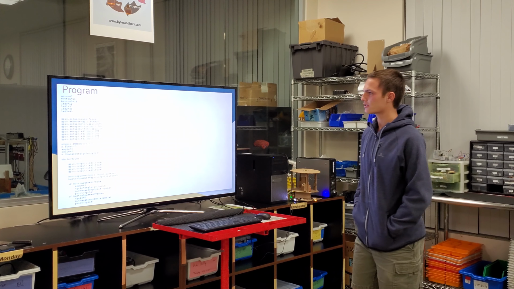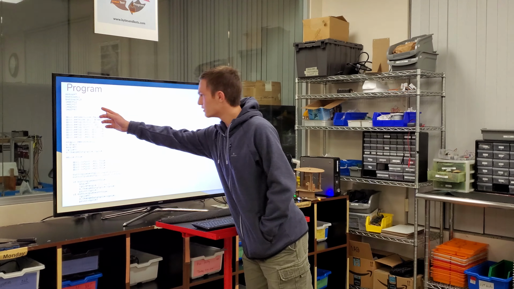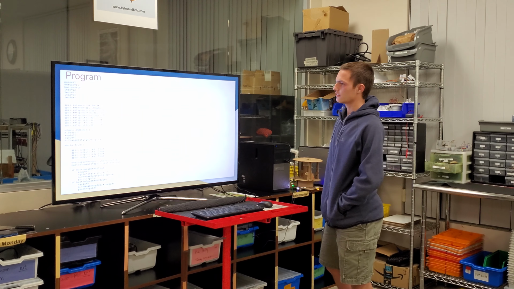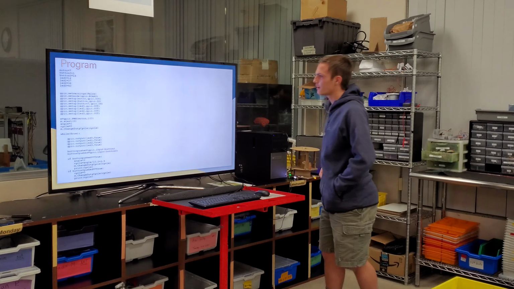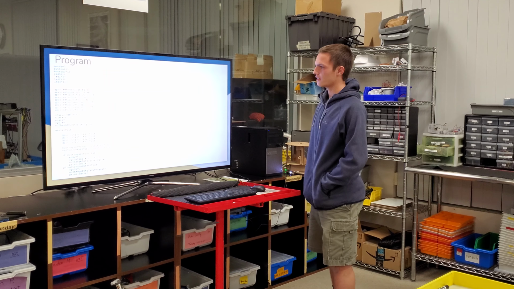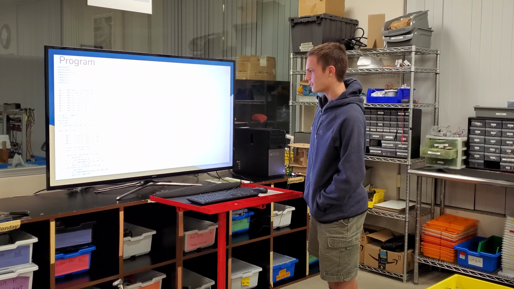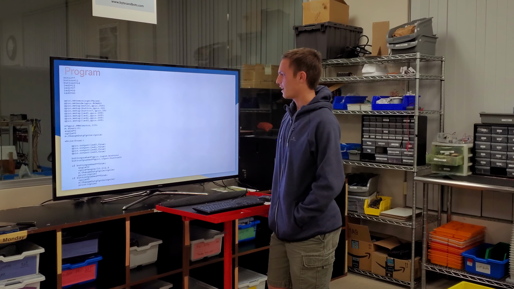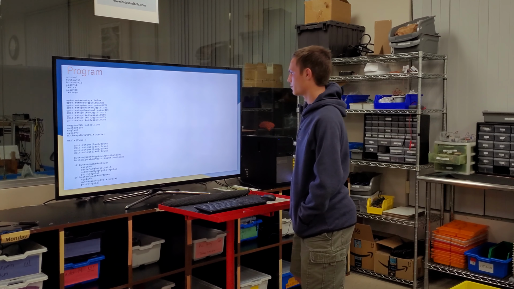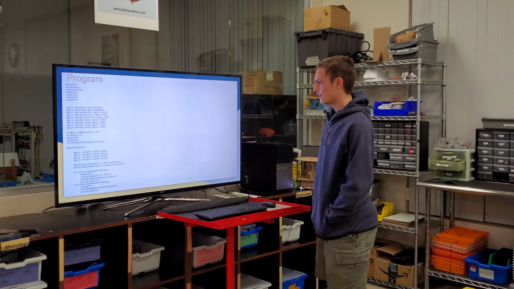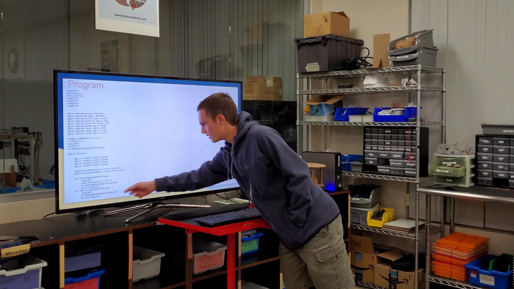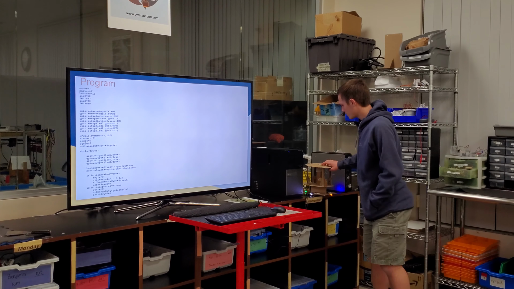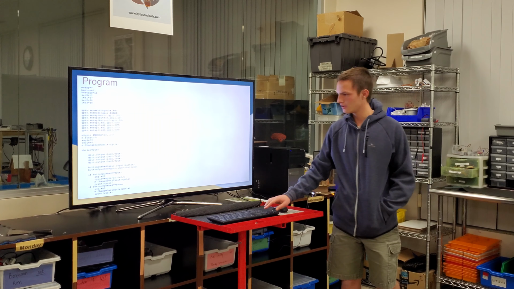Here's my program. These are all the different parts of the carousel. The number for the motor down there connects the GPIO for it. And right here I have the different outputs for the LEDs. I have them all set to true so that they're always going to be on whenever the code is running. And this is the code for the cycle of the motor down below, so it helps it run.